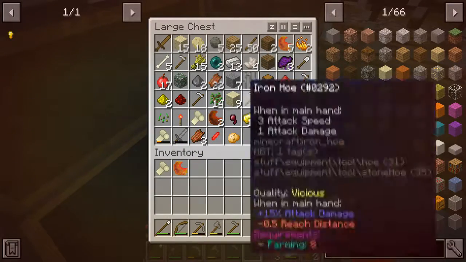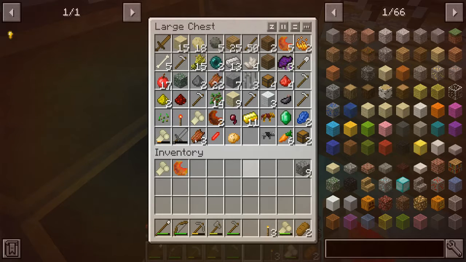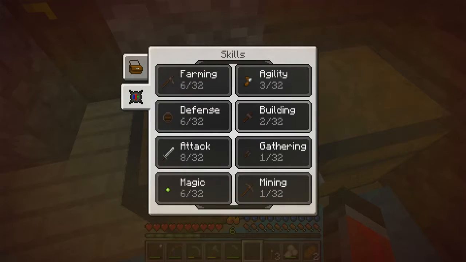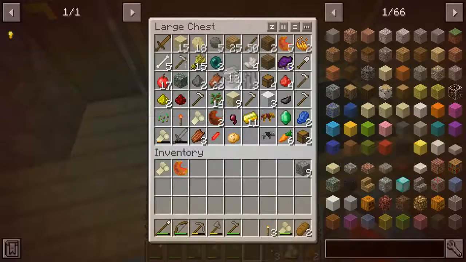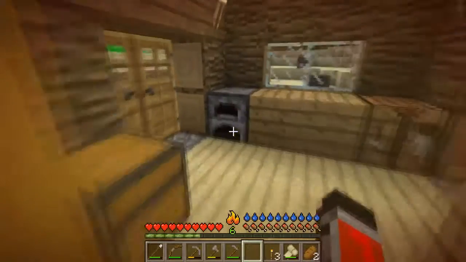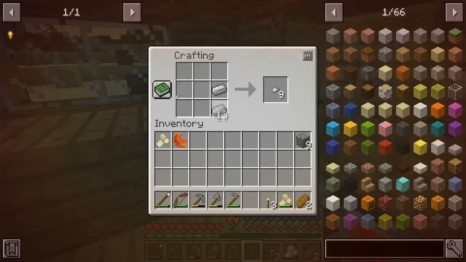Do I have anything? I have some iron, but I can't wear iron armor until I hit a certain level, right? Defense. So, let's see. I'll make a chest piece real quick. Ooh, there's one more iron. Yeah, because I don't think I can actually wear this just yet. Defense level 8, yeah.